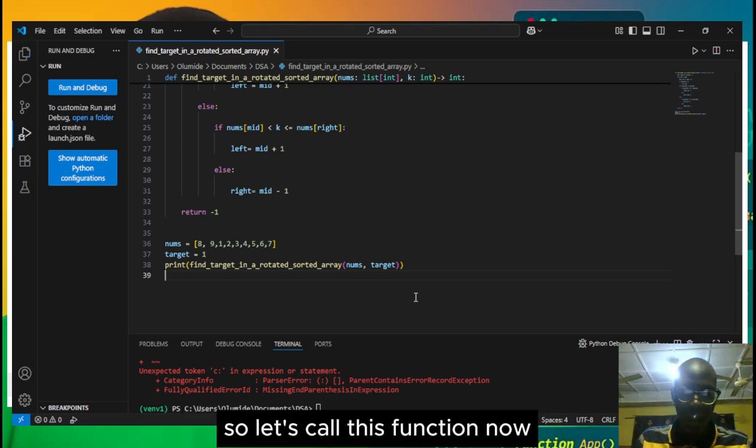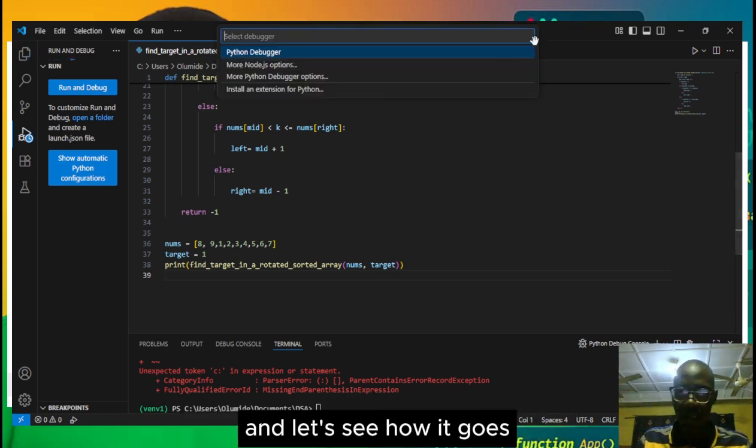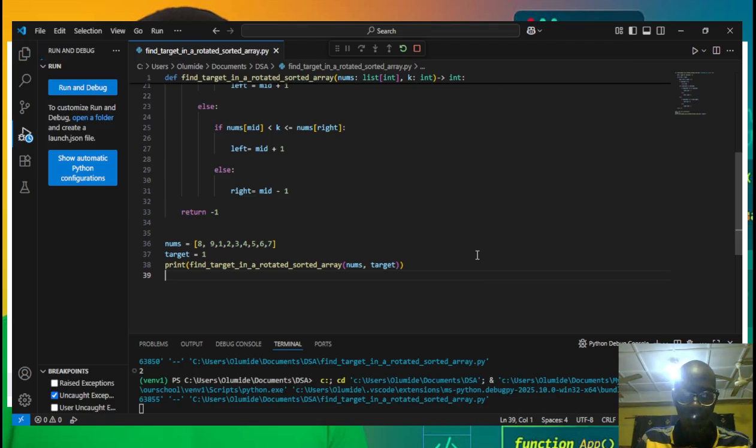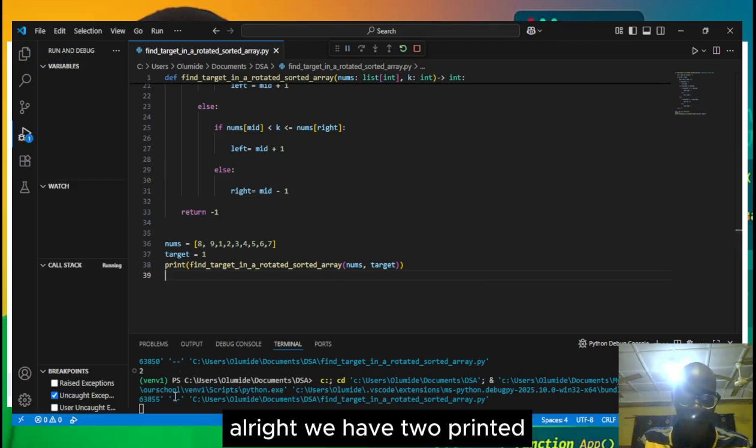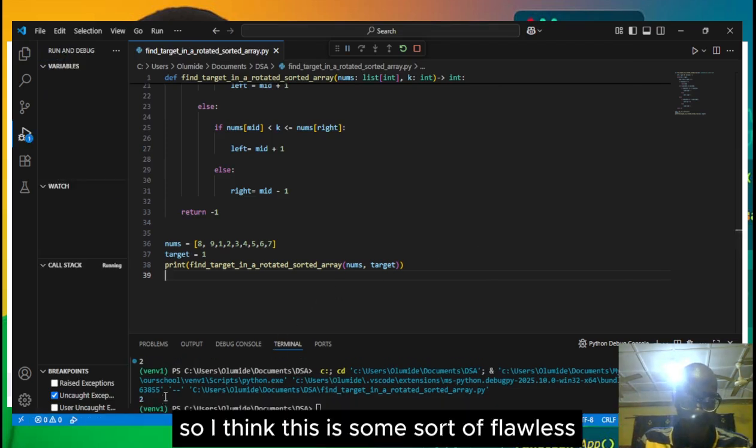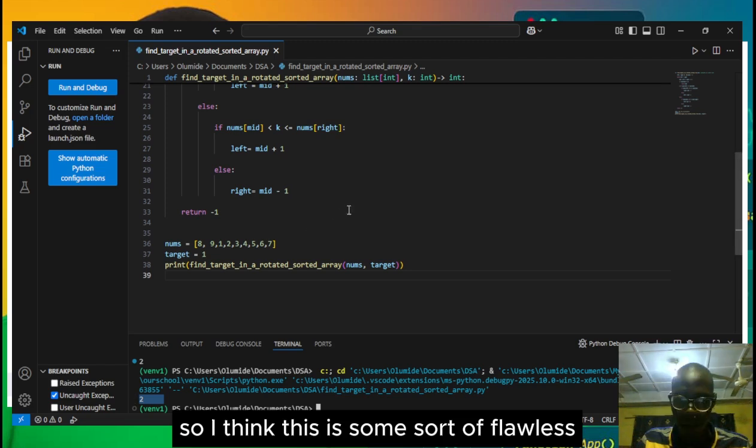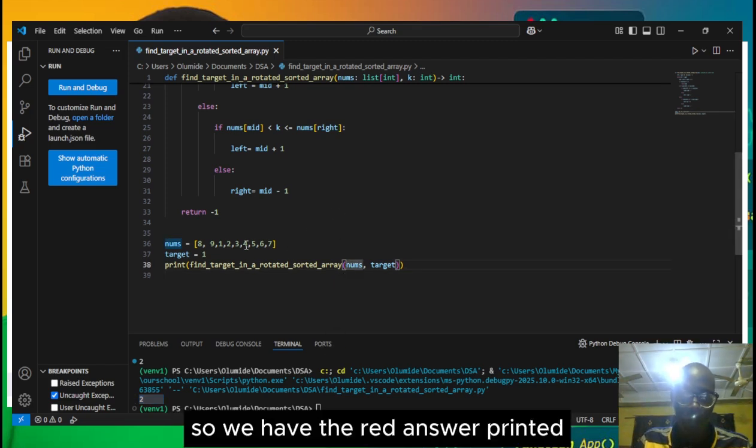Let's call this function now and see how it goes. Alright, we have 2 printed, so I think this is flawless. We have the right answer printed.